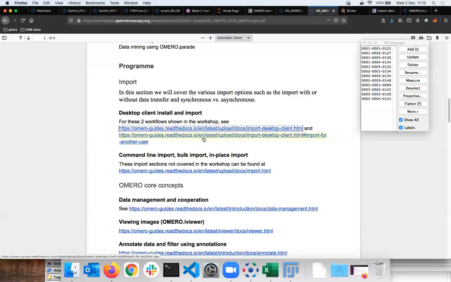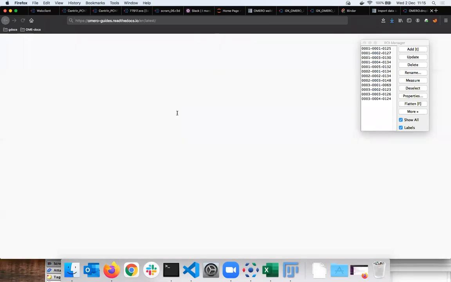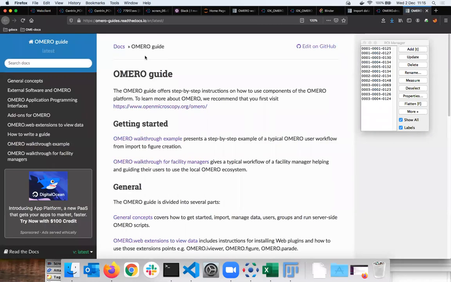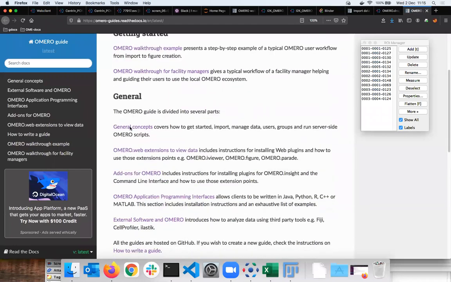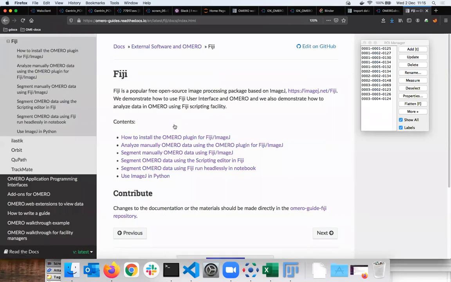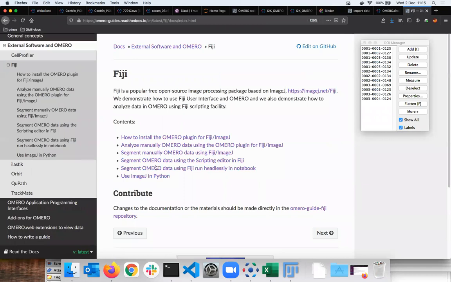This is the entry page, and where you see the Fiji icon, the various icons are the various tools we have already integrated with, like Fiji, CellProfiler, TrackMate, and others. If you click on Fiji, it gives details of how to run all the scripts and how to write them. And most importantly, you will have access to the repository.